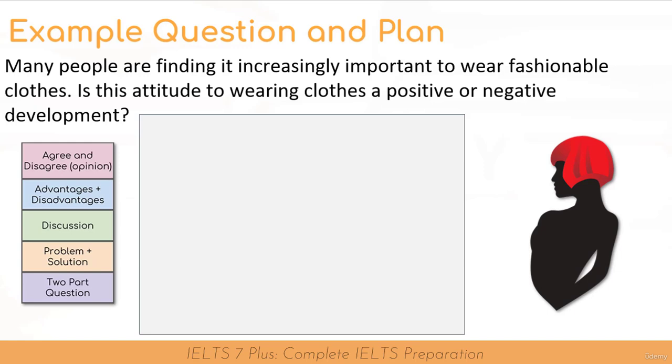You remember from the master structure, the 4-step structure for each question type, that the first supporting paragraph should be for agree, or the positives, and the second supporting paragraph should be for disagree, or the negatives. Of course, the conclusion comes after. Okay, so I think it's time for me to start writing my plan. I'm going to begin with the positives, and I'll write a few ideas down here so that when I come to begin writing, I'm not going to be troubled by not having enough ideas.